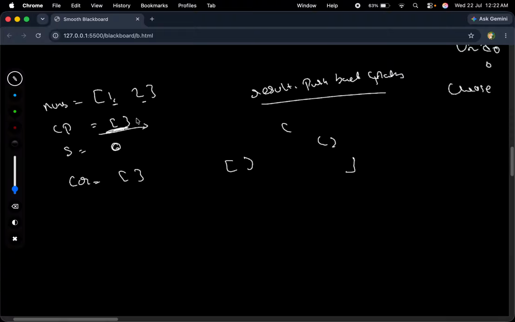Whenever we have to try every possible choice, what do we usually use in programming? That is a for loop.